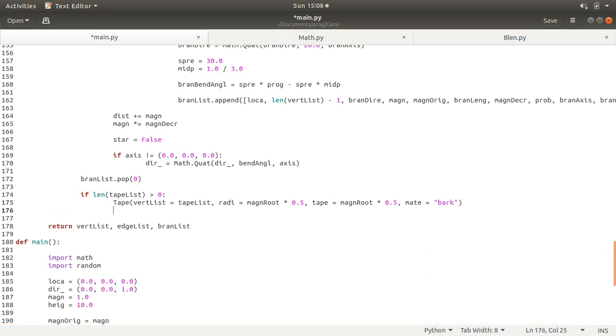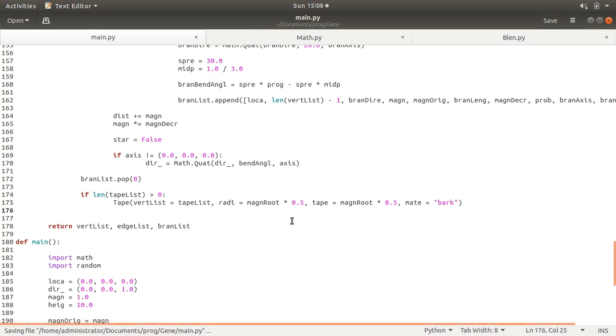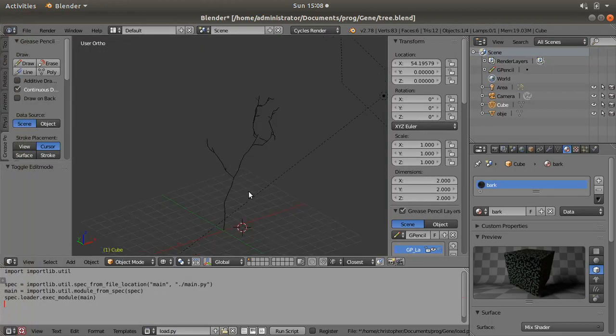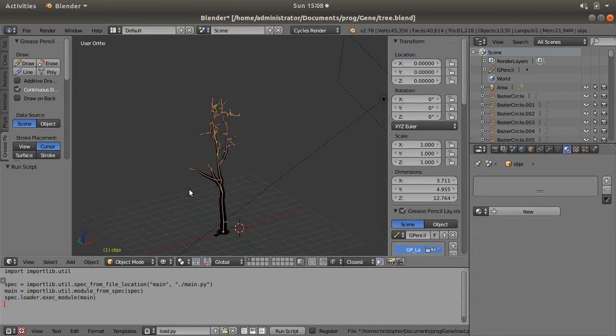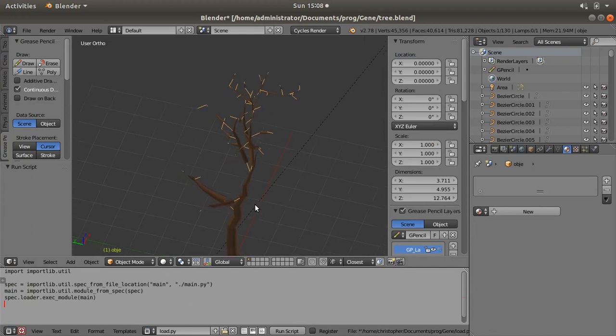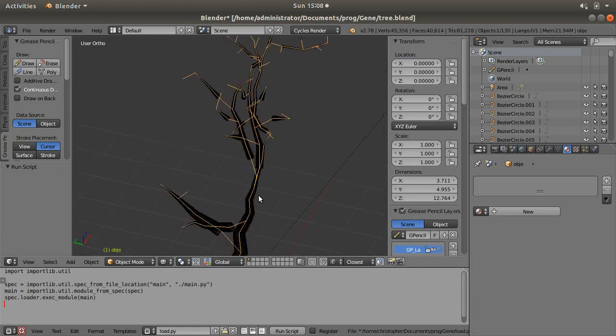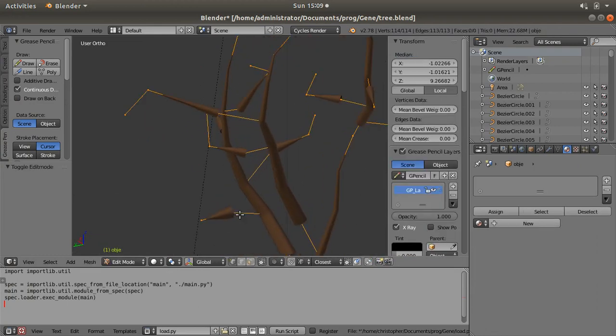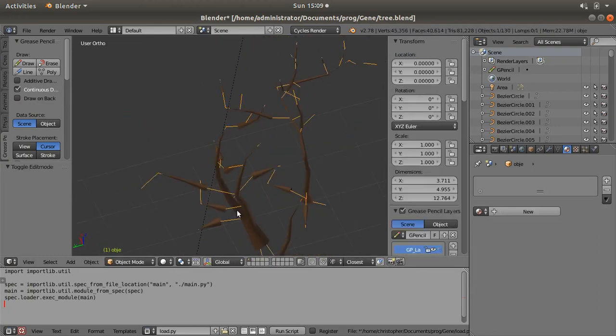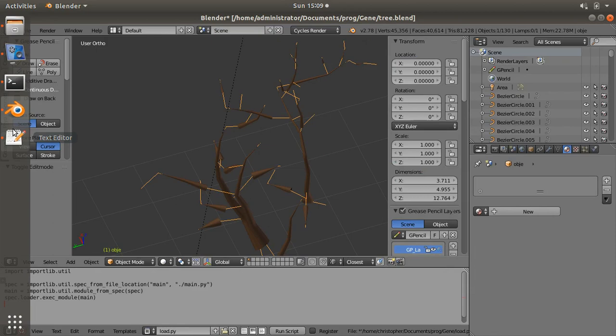So now what I want to do is join all my objects together into one, or I can do that and see if this works first. Okay, so there's my tree, it has some volume now. It's not extending to the root. I'm not sure what happened.